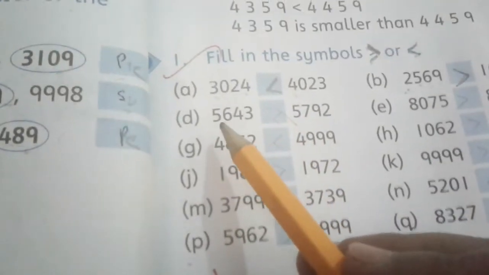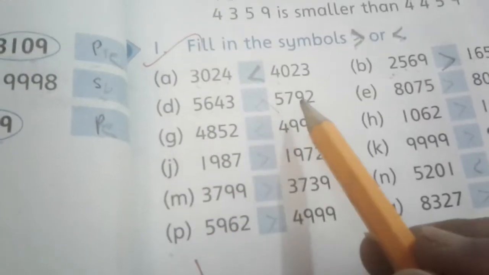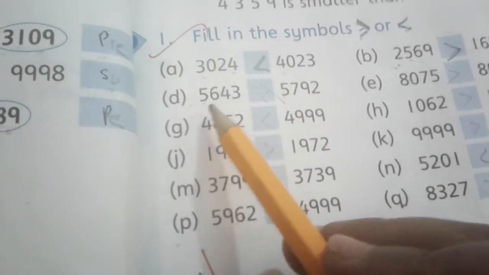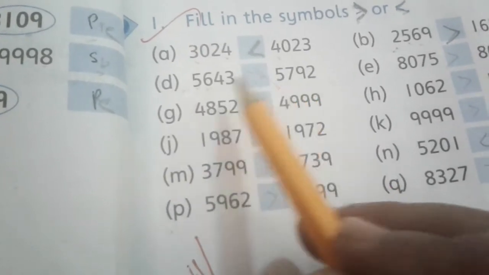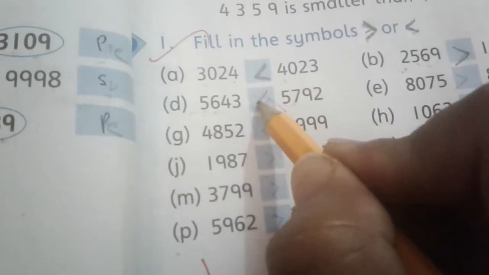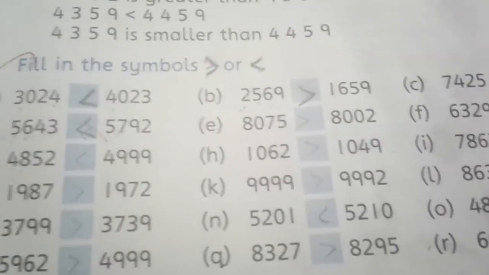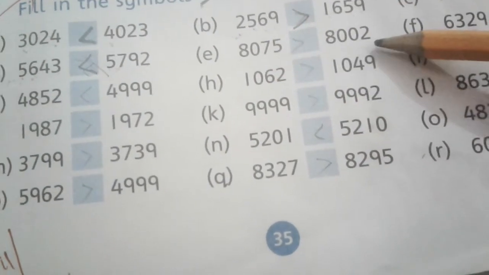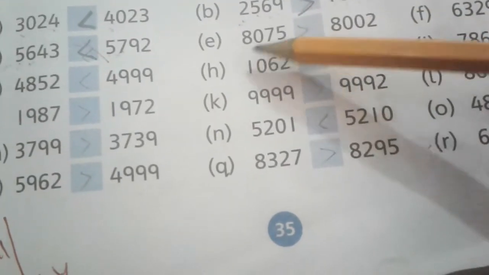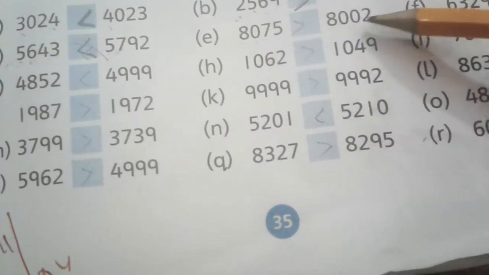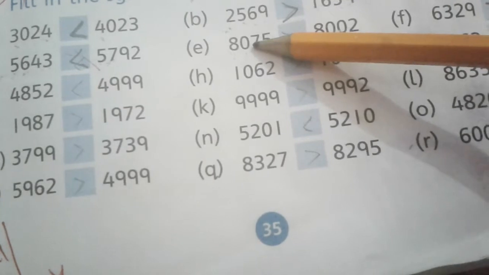Next is five thousand six hundred forty-three versus five thousand seven hundred ninety-two. Here we have eight thousand versus seven thousand, six thousand six hundred fifty-nine. This means we check if this is bigger or smaller.